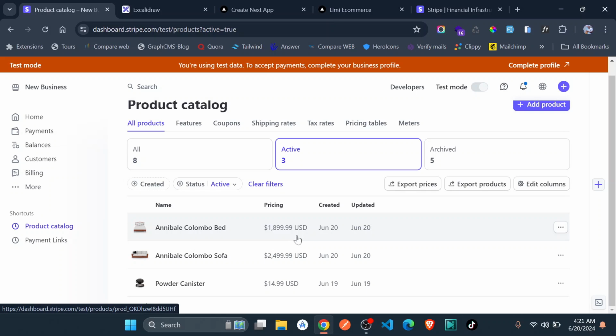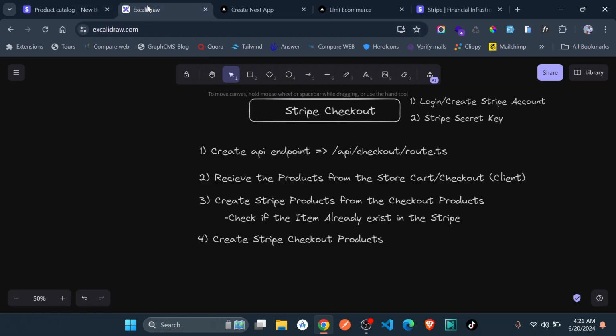You have to understand those two things. Creating is just like coming here and saying add product. You haven't initiated the Stripe checkout on that product. So in step number 3, we are simply creating the products in the dashboard. When you go to your dashboard, you will see those products you have created.